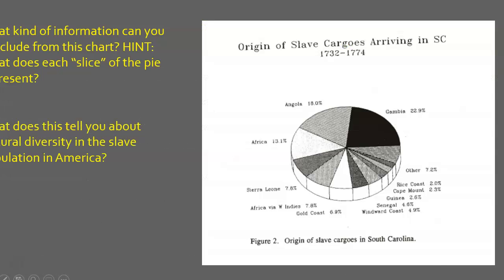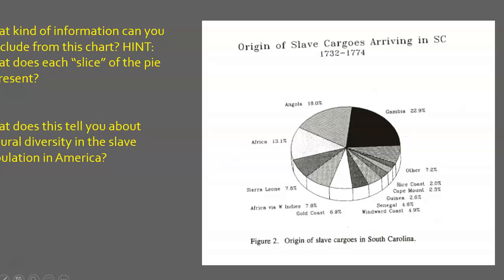Wanted you to take a look at this chart. When we talk about the slaves that came from Africa to the colonies, a lot of times we just think the African slaves are African slaves, right? But you've got to remember, Africa is made up of hundreds of little countries within it. And those African tribes all speak different languages. They have different customs. They bring different traditions.